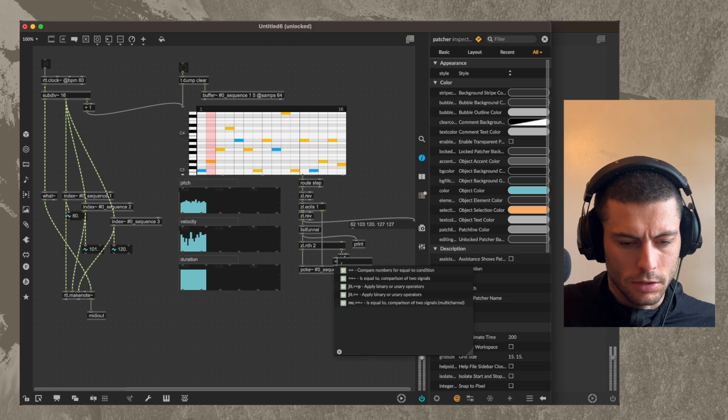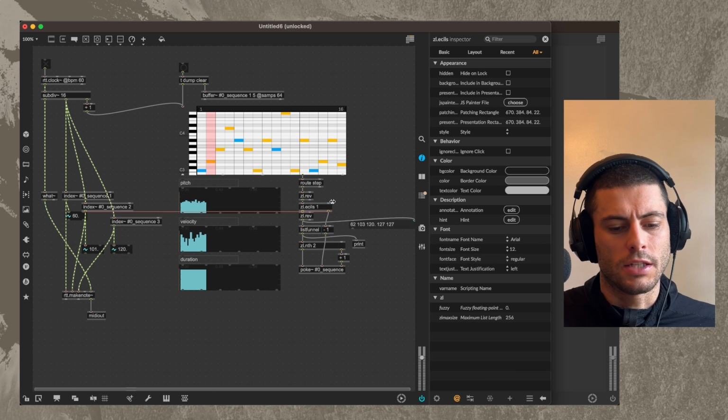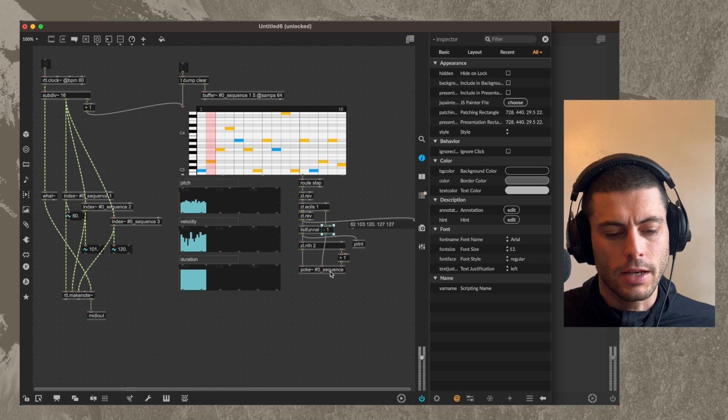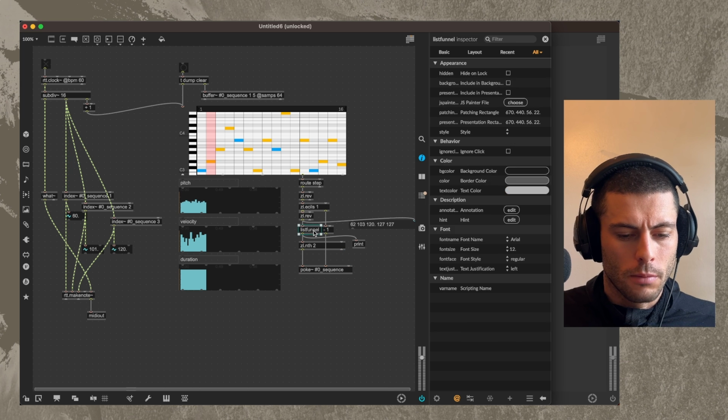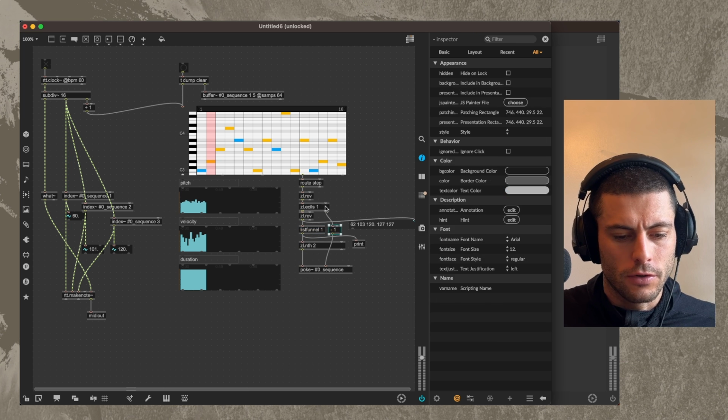It appears I need to subtract 1 here. Which makes sense because the step counting starts from 1 from live.step, so I need to start it from 0 before I put it into my buffer. And by the way, I can kind of clean up my patch here. Instead of adding 1 there, I can just tell list1 will start your counting from 1. So that has the same effect.